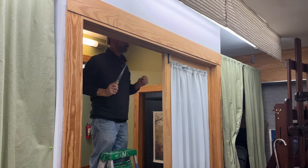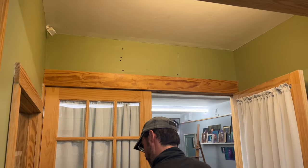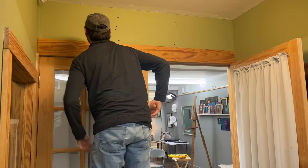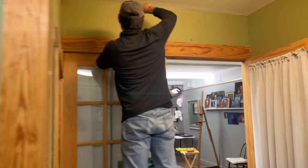He is a man of many talents. Let's see what he's doing. Since I'm in the basement and I don't have any windows, we're putting a vent in just because, in all honesty, the hallway, see how the studio has vents and a lot of the other studios have vents? Just to get a little bit of air.